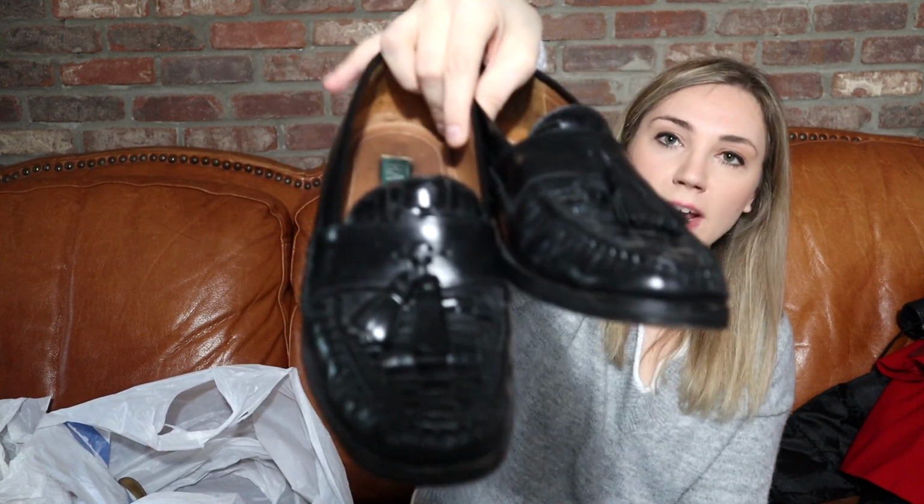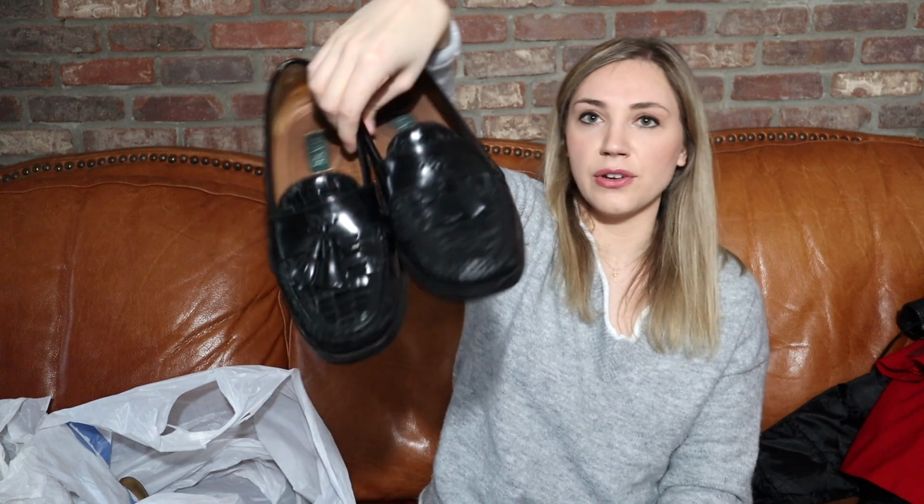I also decided to give these loafers from Bass a try because they were in perfect condition, really good shape. And I love that woven look with the tassels. So these are a size 9.5 in men's. We'll see how they do. I think that they will sell. I don't think that they'll sell especially quickly. A lot of my guy stuff tends to sit for a while, but these are just really nice shoes. I wasn't gonna leave them. I really liked these shoes.